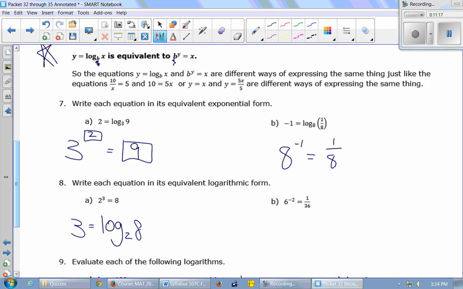So the power, the superscript on the 2, is not the number that's right next to the 2 when you switch forms. Just swap them. Okay, so 6 to the -2 equals 1/36. That's true. We all know that's true. So my equivalent log equation is going to be log base 6 of something equals something. 1/36 goes in here, and the exponent goes over here. It always equals the exponent.